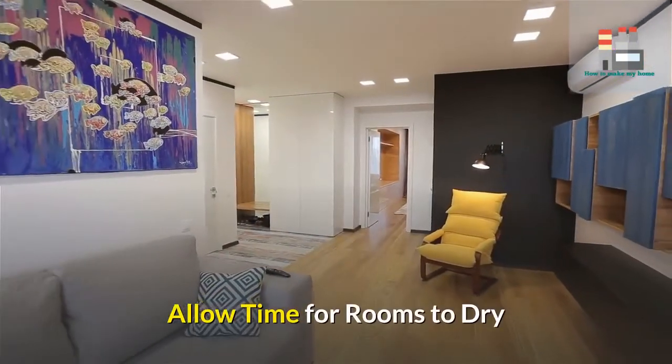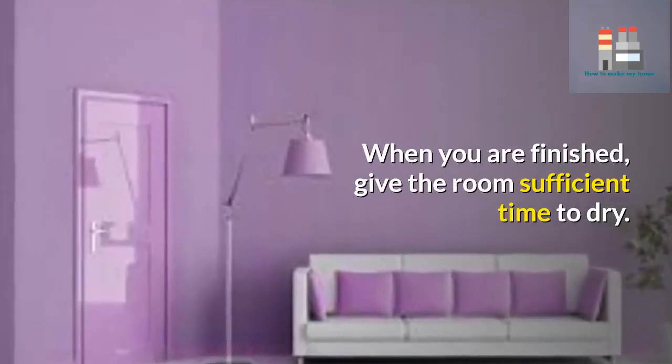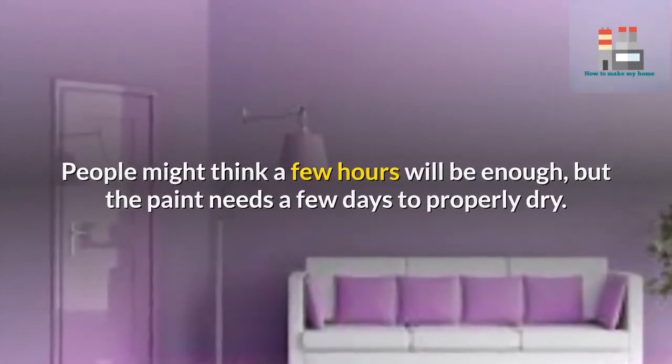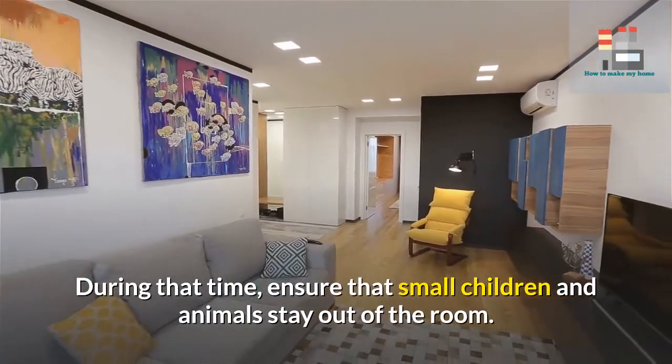Allow time for rooms to dry. When you are finished, give the room sufficient time to dry. People might think a few hours will be enough, but the paint needs a few days to properly dry. During that time, ensure that small children and animals stay out of the room.